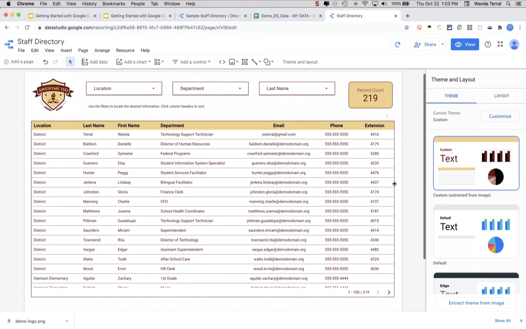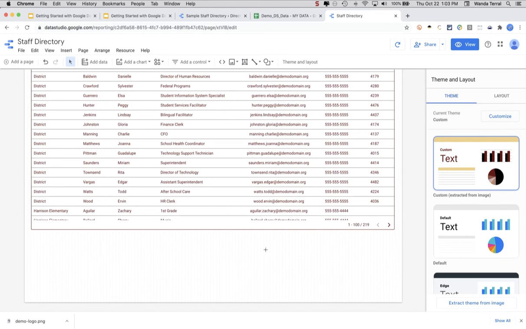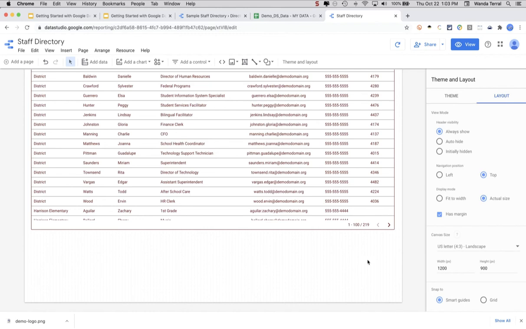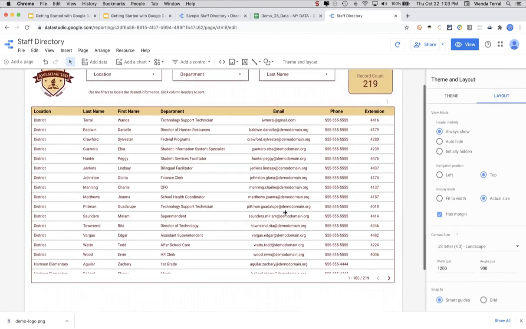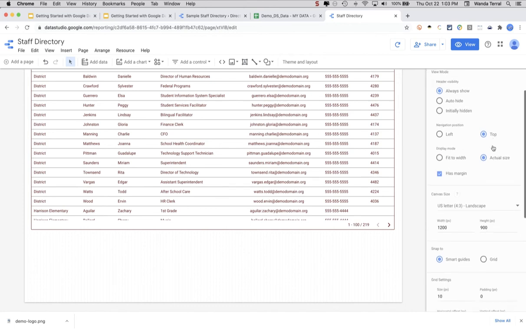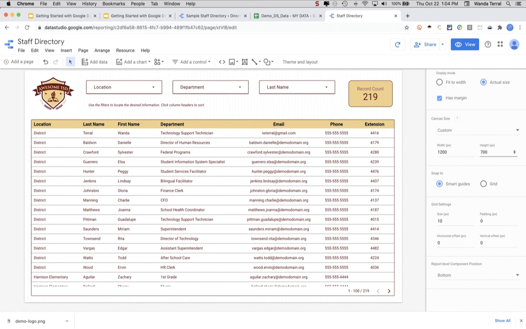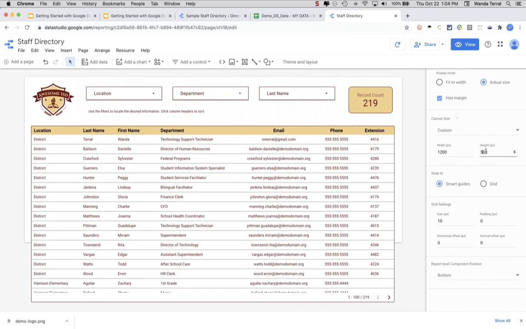Now, I have this table set about that height. Maybe I don't want my page to be this long, this canvas here. So I'm going to come over to Layout. I don't have any object selected on the page. That gets me back to where I see Theme and Layout. And I can come over here and I can change the canvas size. So maybe instead of 900, maybe I want 700. And that happened to be a good fit. If I chose 500, notice how the table goes off the canvas. So I'm just going to go back to 700. Here's where the snap to guides are.